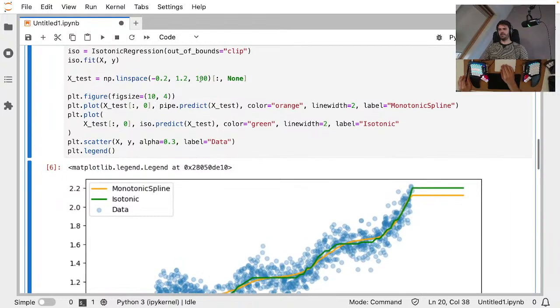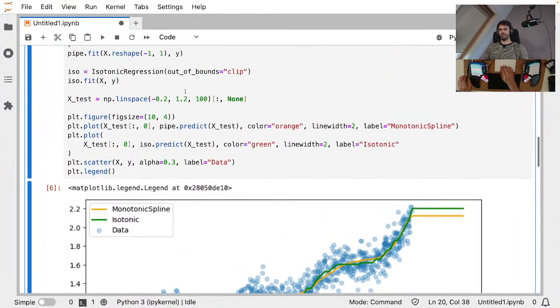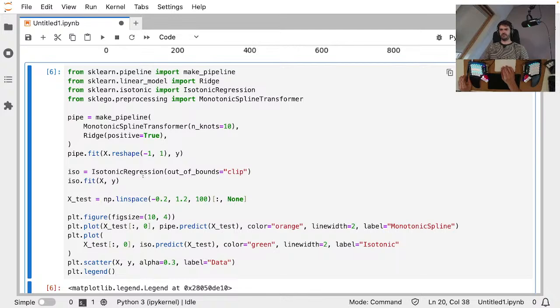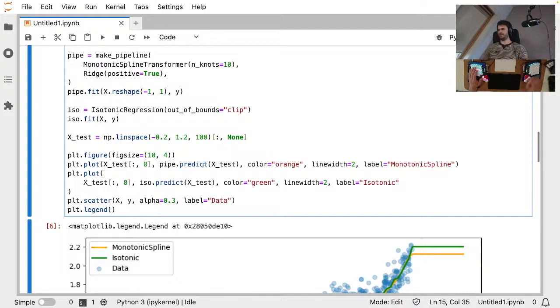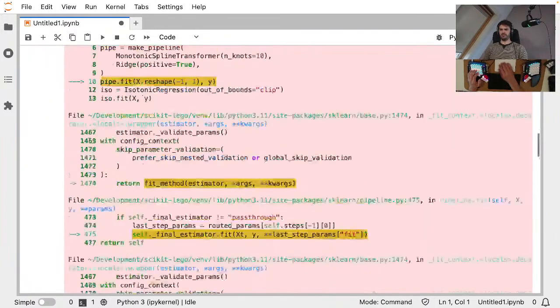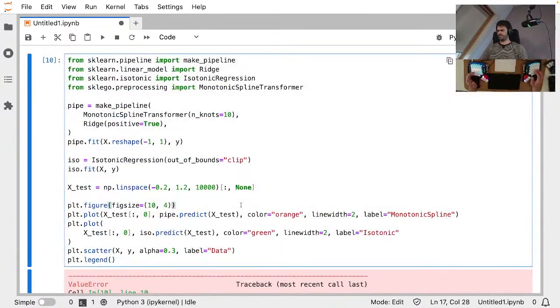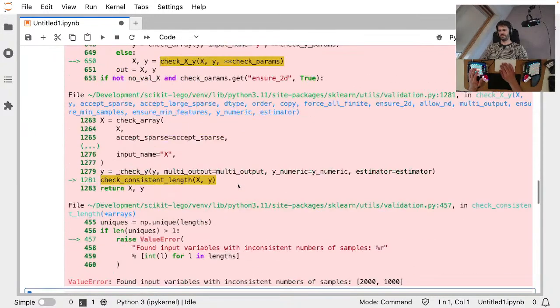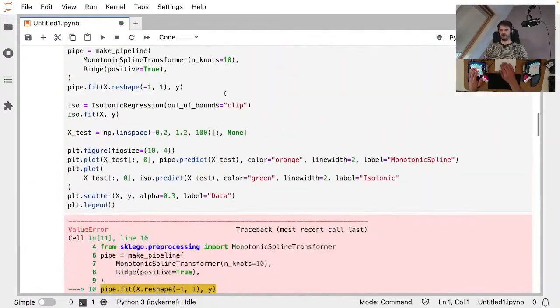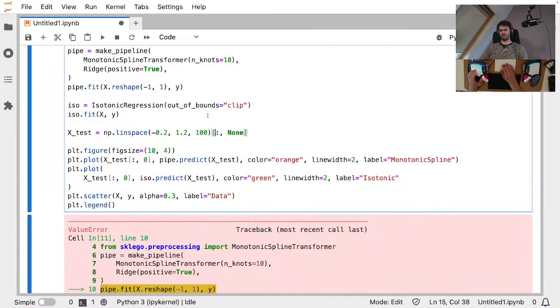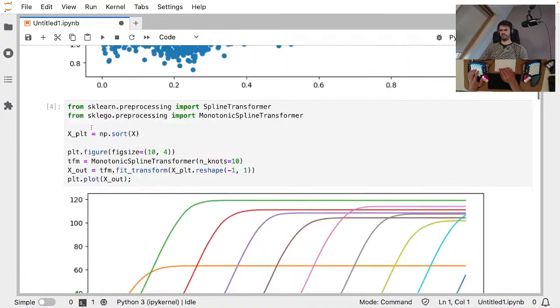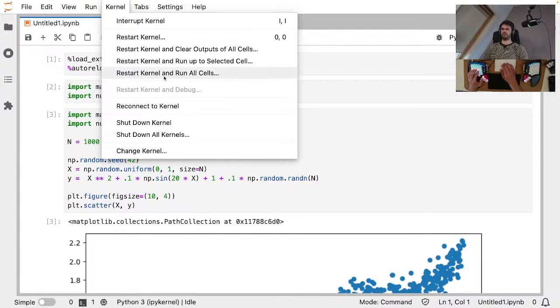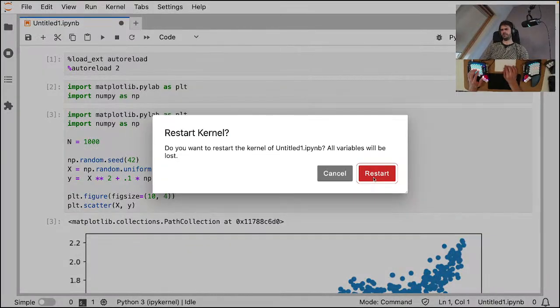One thing to pay keen attention to over here is that there's a train data set, and I've got a test data set over here, and the test data set is of course different. I can also just increase the granularity. Okay, I can't do that. Oh, then there might be a bug actually. Hang on, this works. Let's just rerun the whole thing one more time. Restart kernel, run all cells.